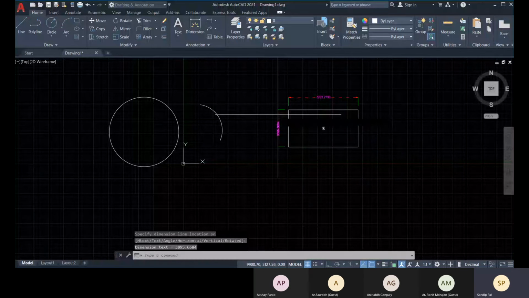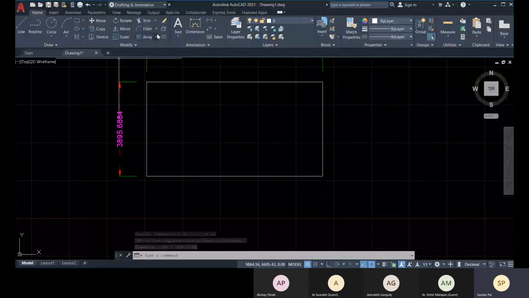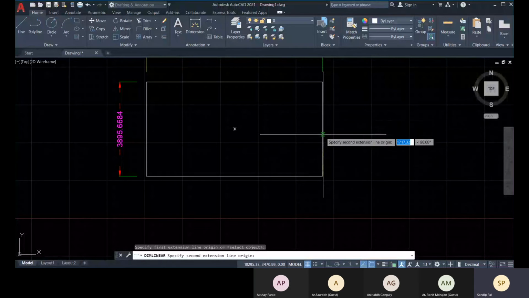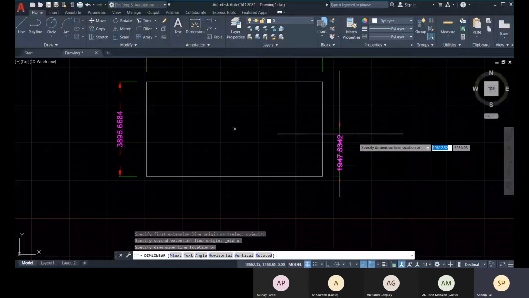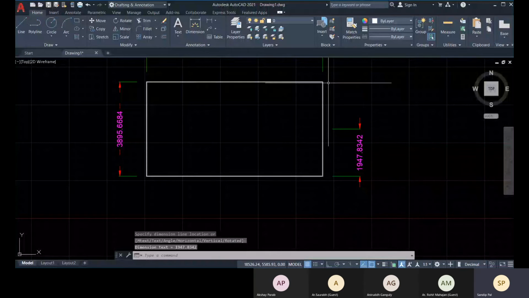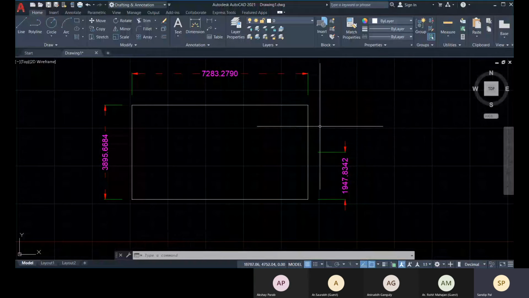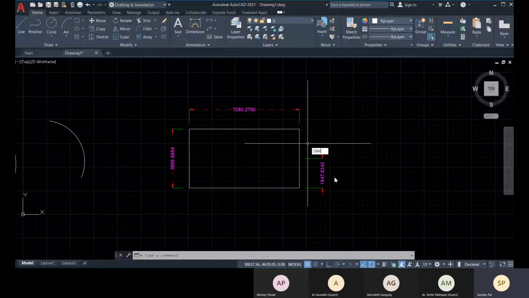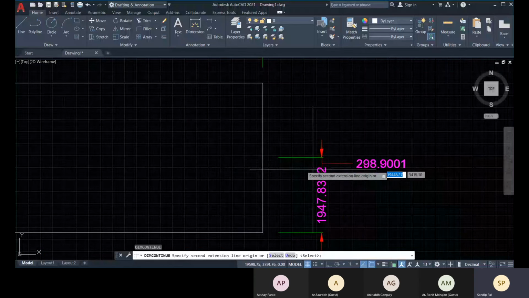Select this dimension. Suppose here I want to specify up to the midpoint, and after that I want to continue. For that I will select dimension continue, and then it will continue from the last end of this.